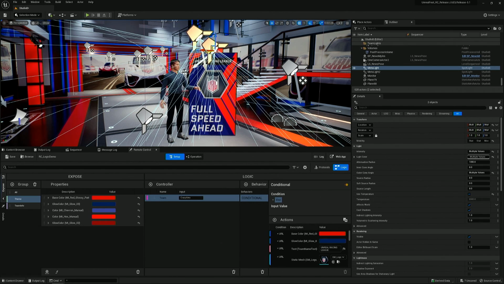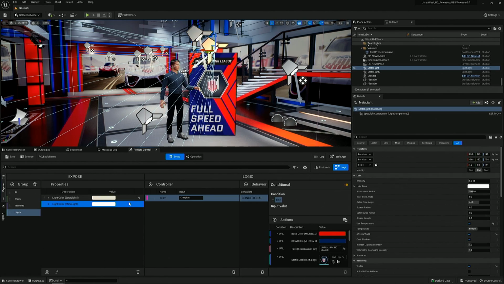So I'll control click to grab those two, and I'll make a new group, and I'll call this lights. And for those, I'm going to try to control their color value. So I'll go over here and click expose property. And you can see I've added both those light colors to my exposed panel.